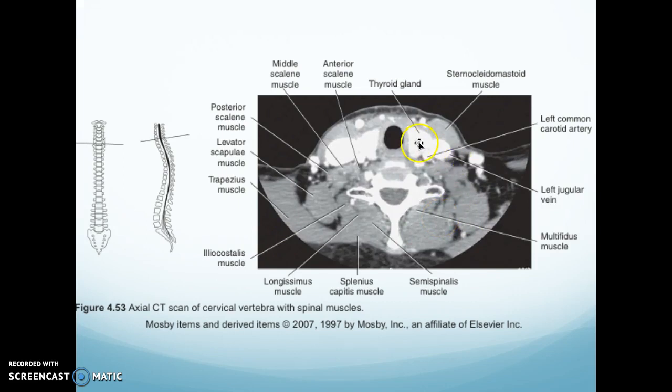All right, so this is a CT with contrast, and the thyroid gland is nice and bright because it's uptaking the contrast. You have your sternocleidomastoid muscle, which attaches posteriorly by your mastoid air cells and wraps all the way around to your clavicle. So we have your left common carotid and your left jugular, and your semispinalis with your splenius capitis and your longissimus muscle. I don't make you know that one. Here's your trapezius and your levator.